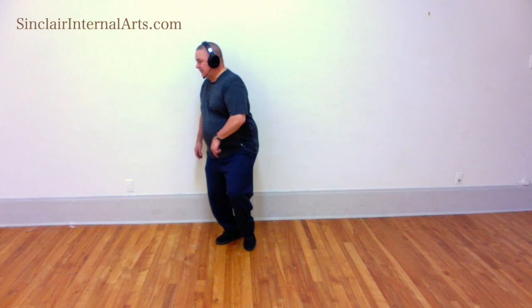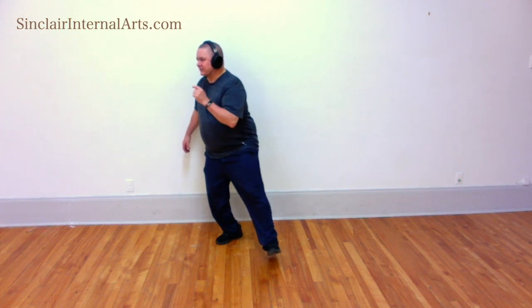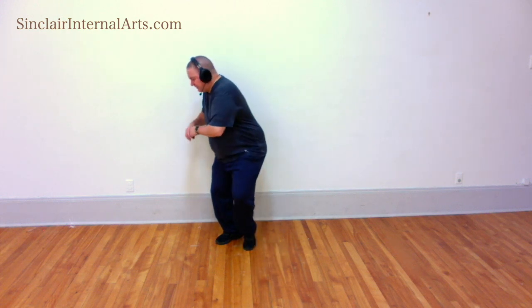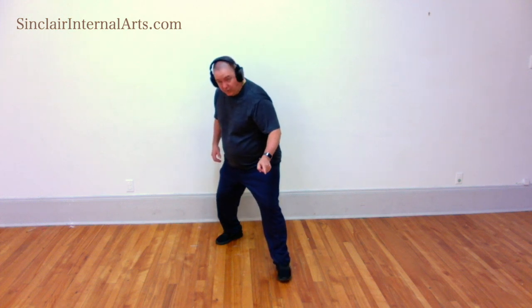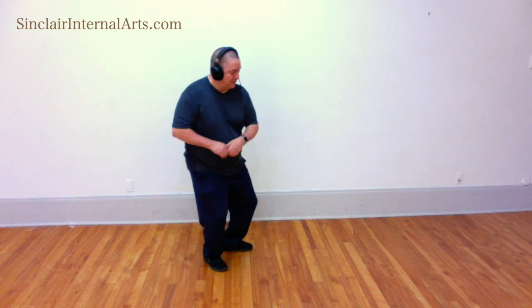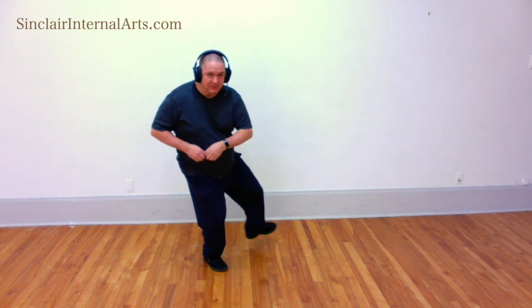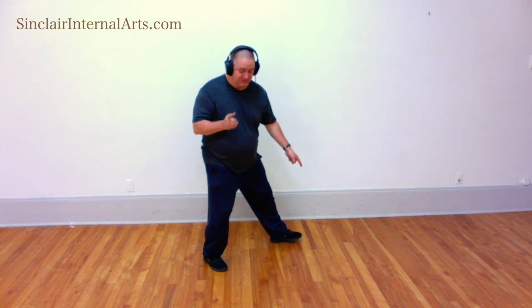So, I pick up my foot, pick up my leg, without tensing anything else in the body. And then I extend my foot, and I place the heel. But I don't place it quite as far as I can. If I place my heel as far as it can go, then what happens is that when I put the toe down, my entire center of gravity gets pulled forward. So if I place my foot here and put the foot down, my body is unchanged. But if I place my foot as far as it can go, and then I put my toe down, see how my center moves? I get drawn out of my foot, and this can compromise your balance and your stability. And for the purpose of this particular pedagogy, we don't want to do that.